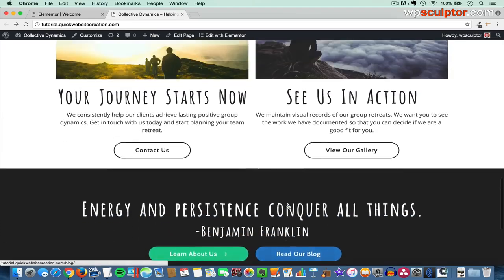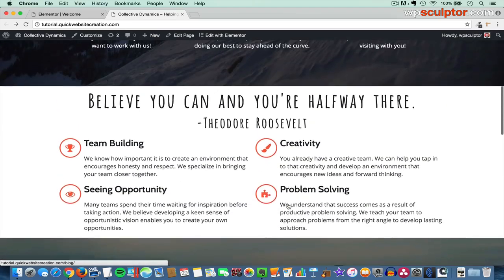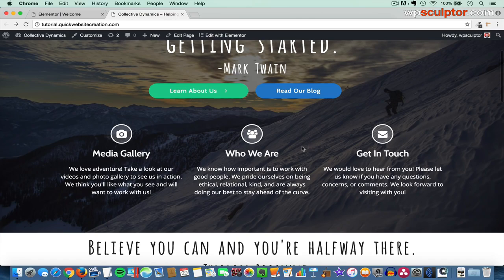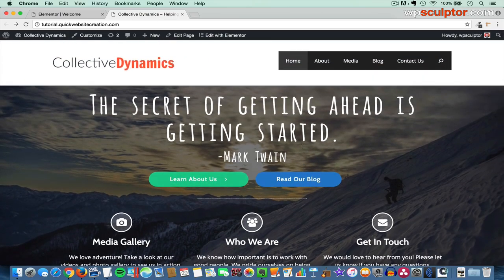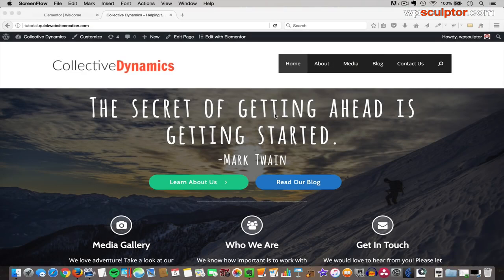So that concludes everything we're going to do to the front page. We've got all of our content in place, and we've got it all customized to be exactly the way that we want it. All right, the next thing we're going to do is adjust our site to look great on mobile devices. And actually, with the Elementor page builder and the GeneratePress theme, your site is going to look great right out of the box. It's going to be mobile friendly automatically.